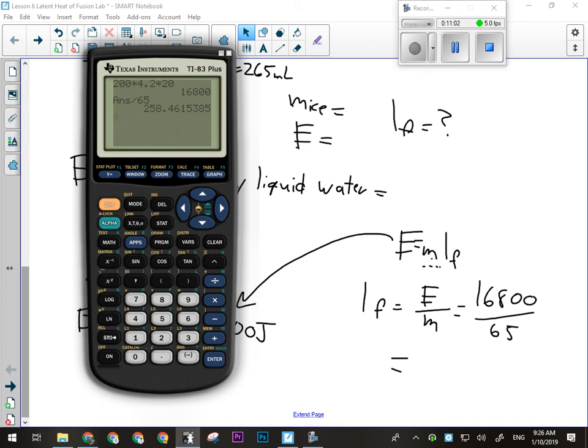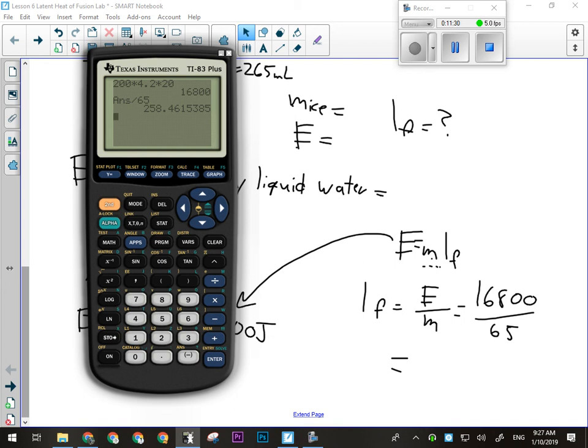We didn't take into account at all that this was happening in a room that was 23 degrees. A lot of the energy that melted that ice wasn't just from the water. A lot of it came from the surroundings, and we didn't take that into account. Realistically, the water did not give up 16,800 joules worth of energy. Some of that came from the surroundings. So there's a pretty major source of error that's involved with just thermodynamics.